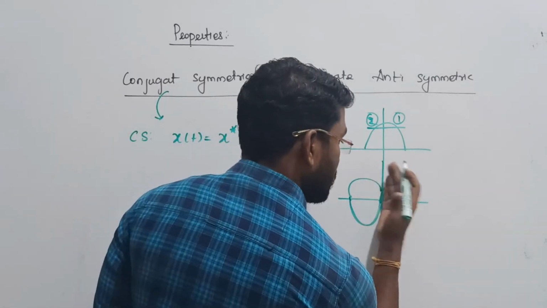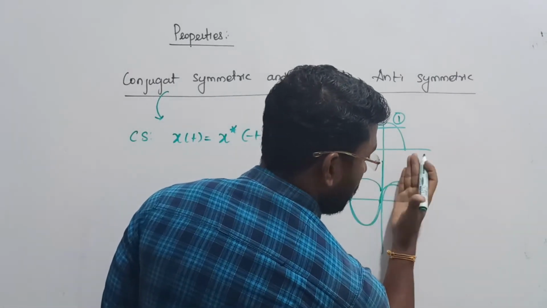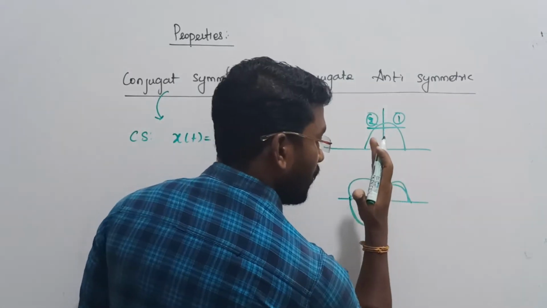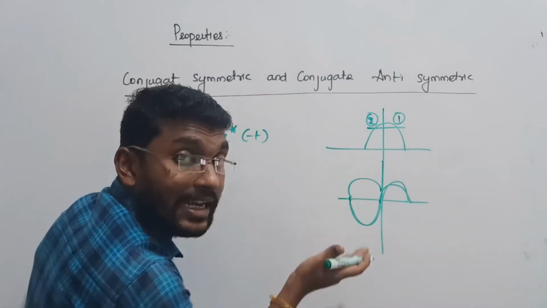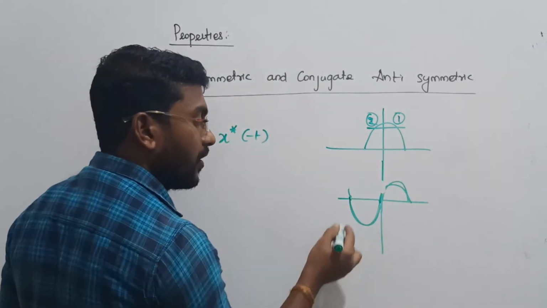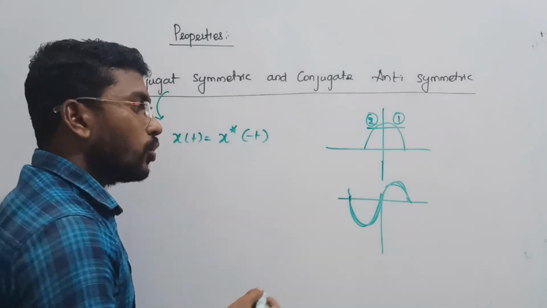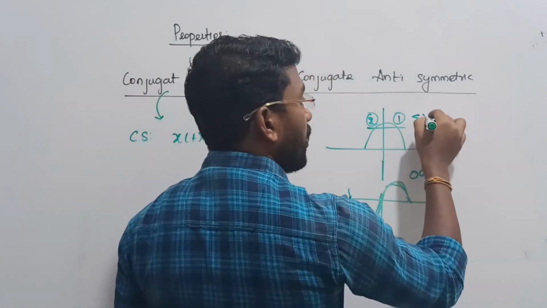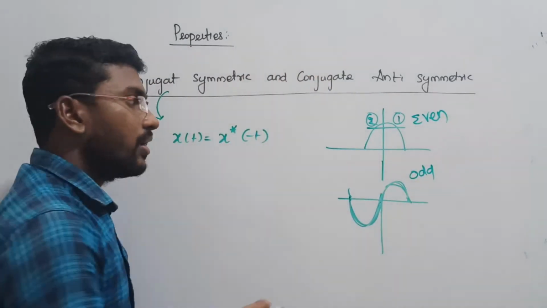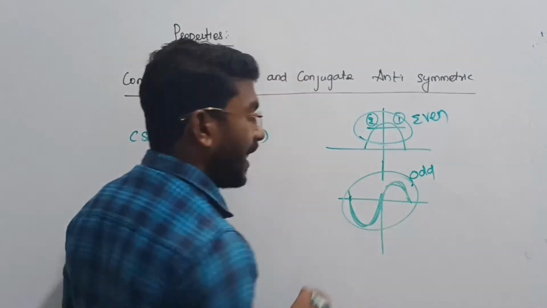See there, the first signal, that is the first half, you keep a mirror about the vertical axis. If I keep a mirror, this half will be reflected here and then I have to take the anti-symmetric. If you take the reciprocal, we are getting antisymmetric, right? So antisymmetric in the sense we are talking about an odd signal, symmetric in the sense we are talking about an even signal. So even signals are called symmetric signals, odd signals are called antisymmetric signals.